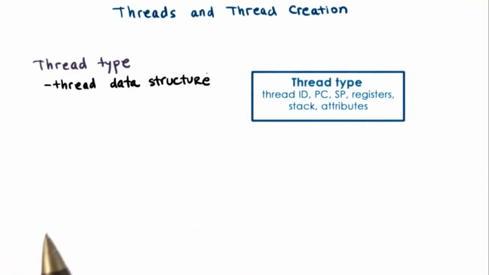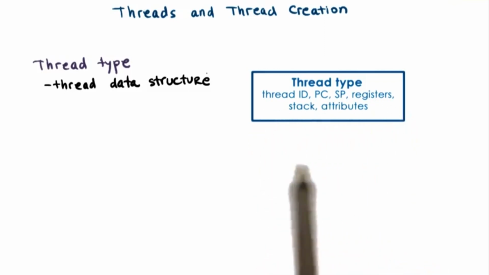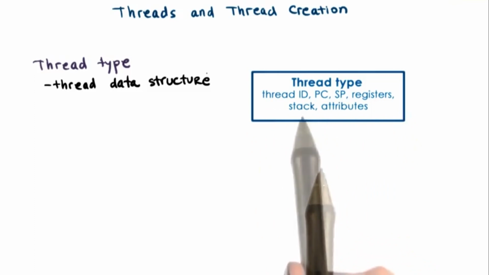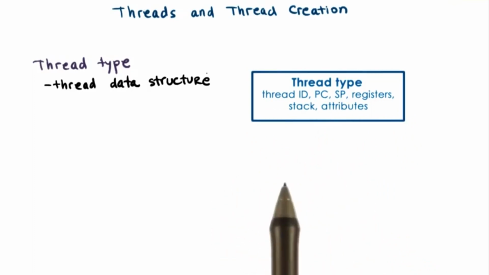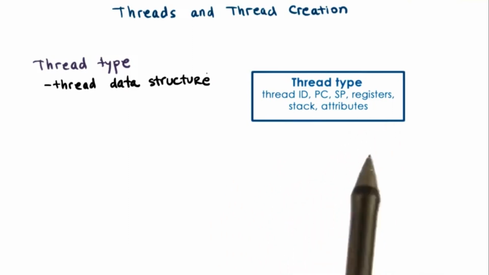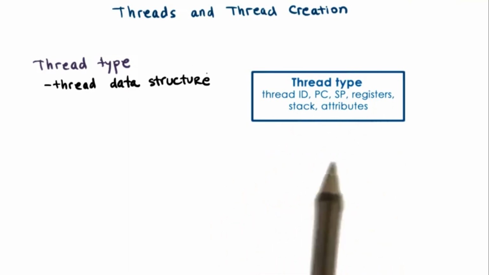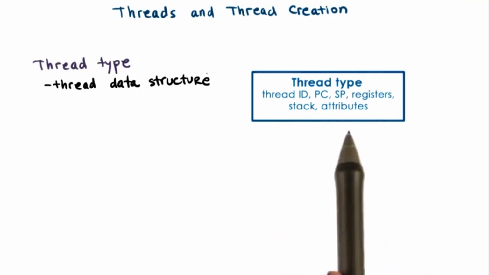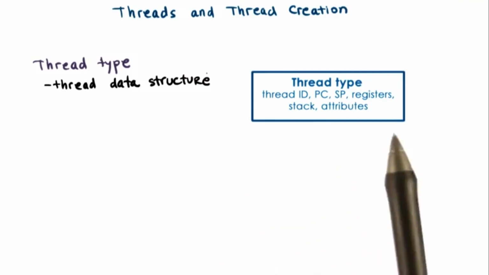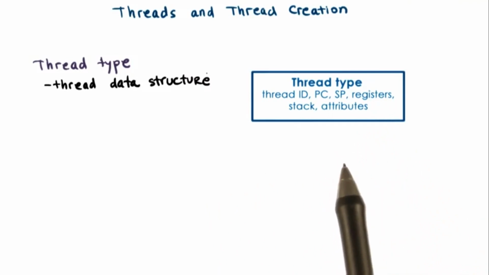The thread type proposed by Birrell is a data structure that contains all information that's specific to a thread and that can describe a thread. This includes the thread identifier that the threading system will use to identify a specific thread, register values, in particular the program counter and the stack pointer, the stack of a thread, and any other thread-specific data or attributes. These additional attributes, for instance, could be used by the thread management systems so that it can better decide how to schedule threads or how to debug errors with threads or other aspects of thread management.